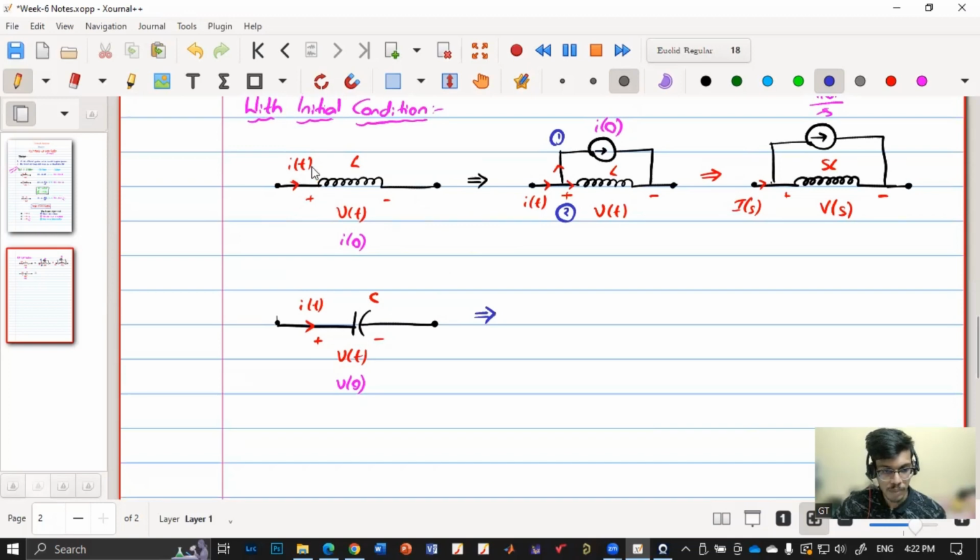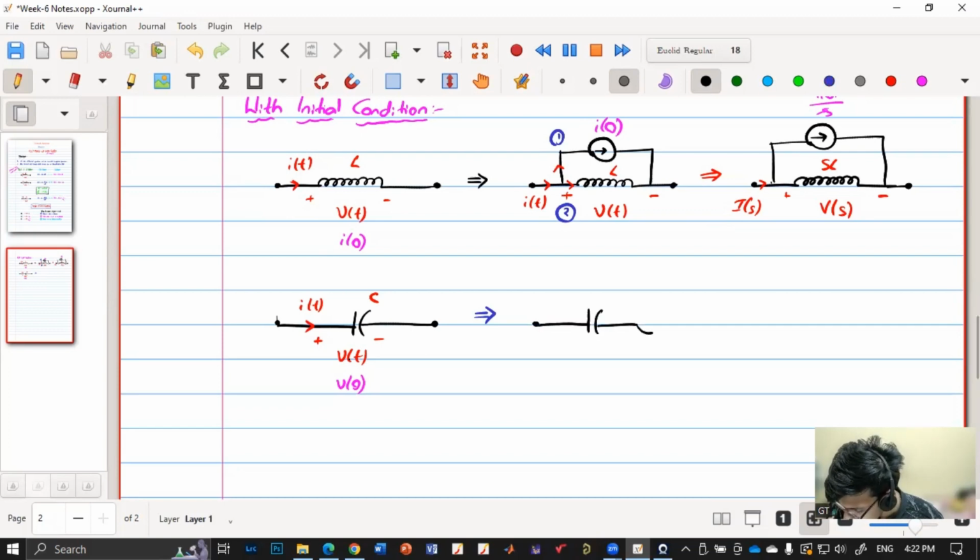Here current has two parts, initial condition plus normal solution. The overall solution will be a combination of these two. That's why current is divided into two parts, which can only be done if they are in parallel. If they are in series, it is the same current. Whereas in the case of the capacitor, it has two voltages: one is the initial condition, the other is the normal solution. We need the summation of those two, and as these are voltages, they need to be connected in series. So the polarity is actually very crucial.